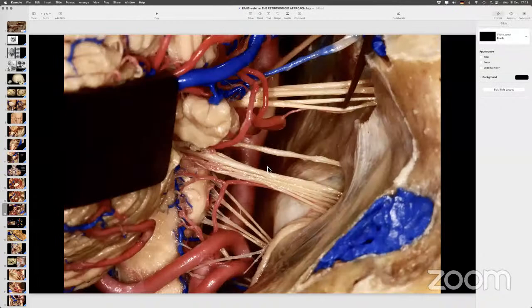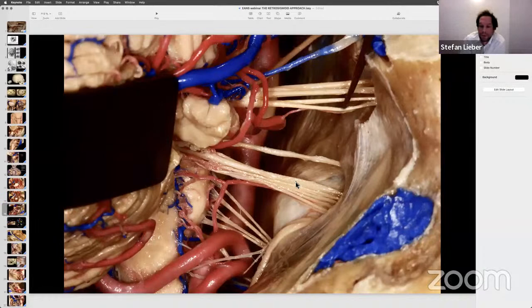This is returning to this right-sided retrosigmoid view into the internal acoustic meatus and the jugular foramen. And there are some aspects we already discussed with this, some draining veins. Probably the Dandy vein itself is slightly superior in the specimen, and 5 nerves coursing into the internal canal. And there's this particular topography for this. There is a superior and inferior compartment, which is divided. I'll be showing this in this next slide.